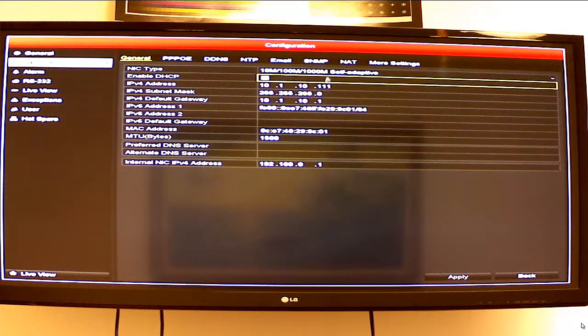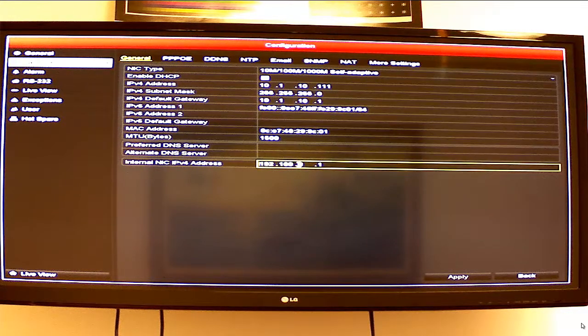Here you have the network. As you can see, I have network, and with these, I have a PoE 8 on it. So I have an internal NIC, which allows me to put 8 cameras onto the NVR, not up on the network. So say you have a small mom and pop shop, 8 cameras they want up, 3 megapixel. They have their POS, they have their IP phone systems.